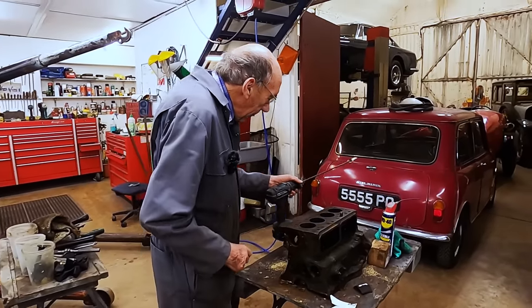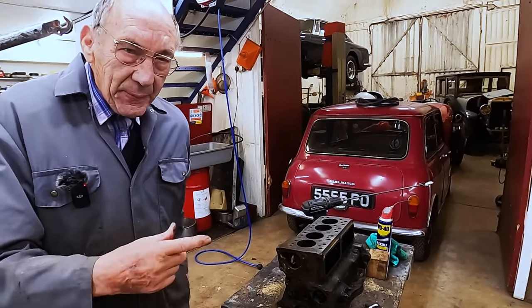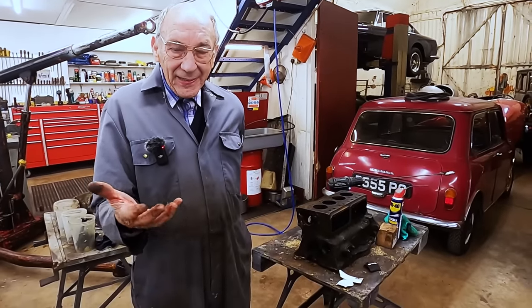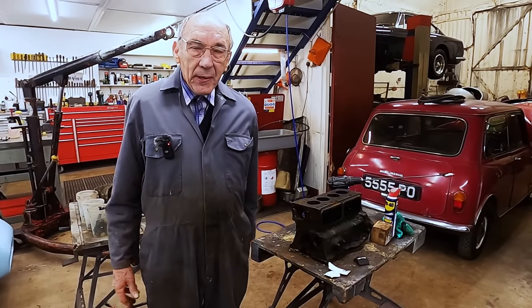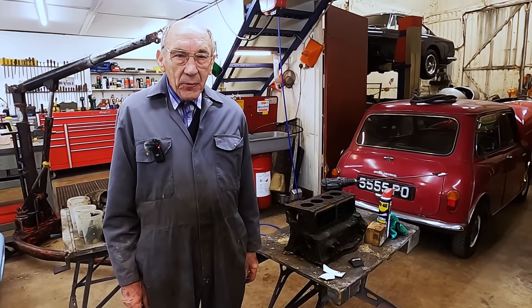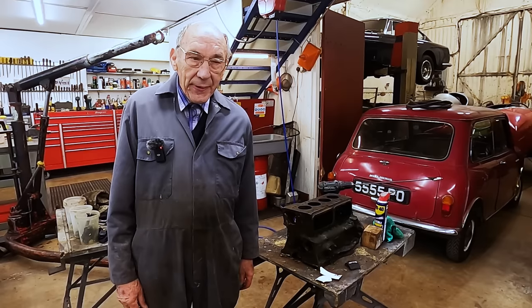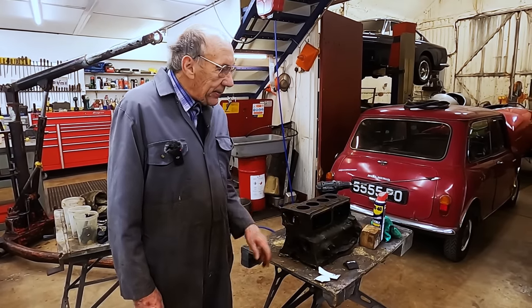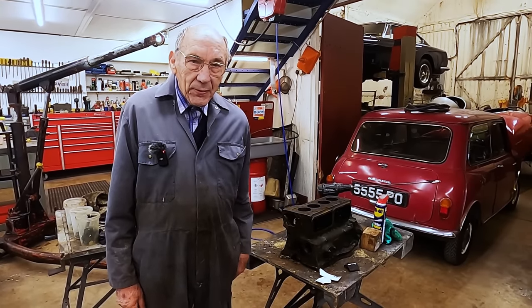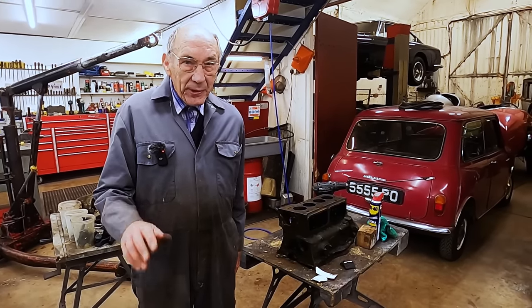That's it, done. I will put this in the safety clean machine and give it a clean off just so that it don't make your hands filthy dirty. And then possibly even steam clean it. And then I'll get on to somebody who does that tank cleaning and get it taken away and tanked. So that's that. The next thing will be stripping the head down and we'll discuss what we're going to do to it because we're not going to go mad.